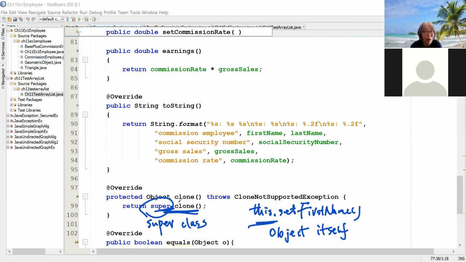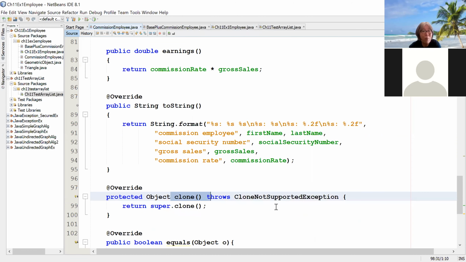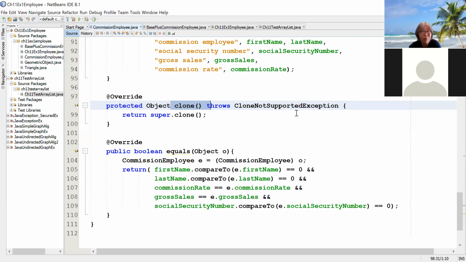That means you call the superclass clone, and over here you call the object's own set first name method. So the clone method you can override is the object's clone method. The object class also has another method called equals.